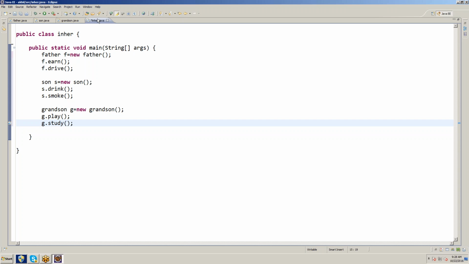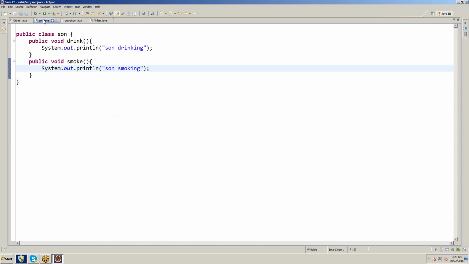Over. Now I want to apply the inheritance concept. If you want to apply inheritance, just go to the son class and write extends: Son extends Father.